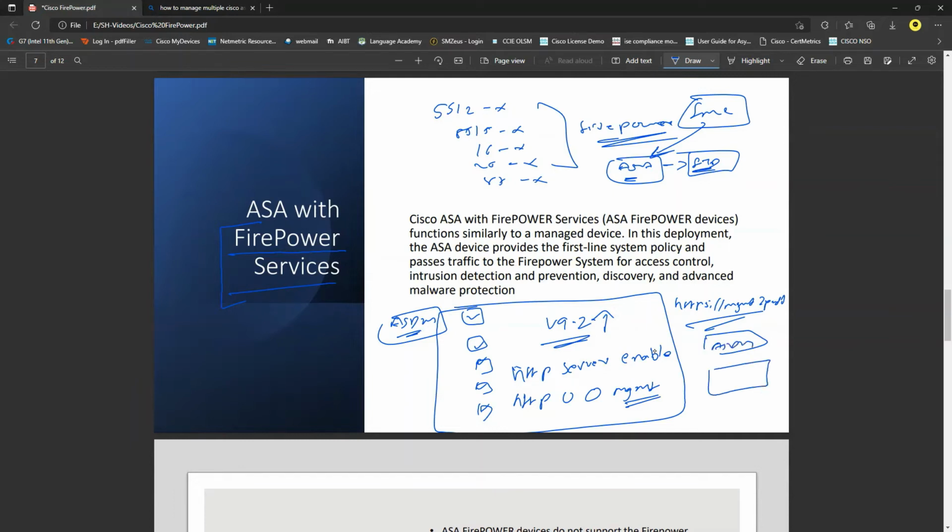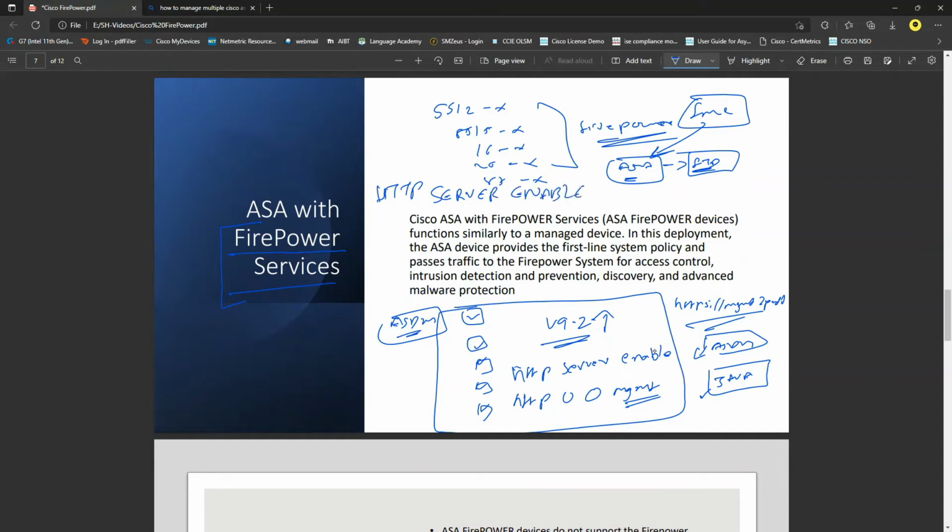Another one, before you download the ASDM application, it will also give you the option to update your Java. So first update your Java application, then download the ASDM and install the ASDM. All right, let me write down the command, please. Yeah, sure. When I HTTP log into my ASA, I run the command http server enable.